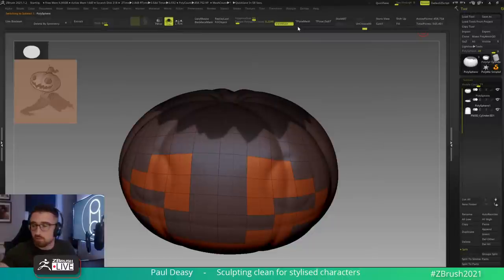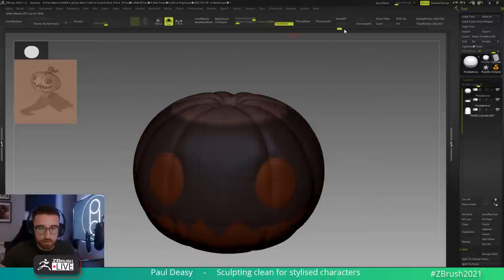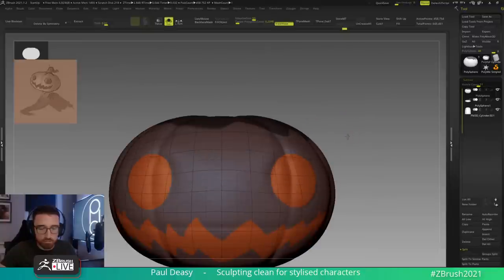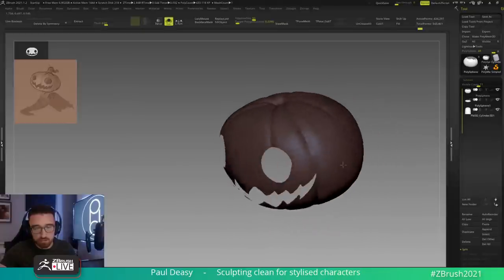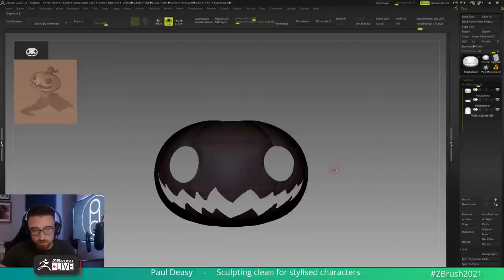Go back to when this wasn't broke. I know I'm obviously doing something wrong there. I can't remember why, but there you go. Why did it break there? Anyway, so does that look okay? Yes, it's alright. So we're going to try this method and see how this goes.